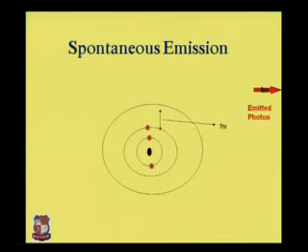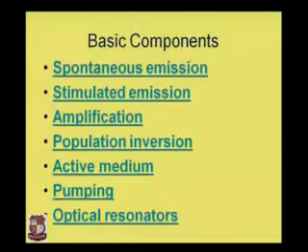Okay, whenever your electron makes the transition from the excited state to the ground state without any external photon or without any external energy, such emission or such emitted photon is known as your spontaneous emission. Spontaneous emission is basically automatic emission. You don't require any external force. Your electron will come down from the excited state to the ground state without any external force. Next is your stimulated emission.